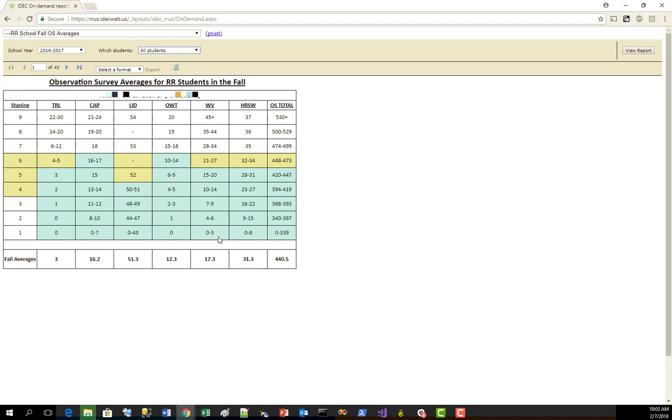So just to do another example, not all of it, but if we look at writing vocabulary, a writing vocabulary of 0 to 3 is in stanine 1. So now, what do these yellowish goldish blocks represent? This is where the average band lies. Stanines 4, 5, and 6 are referred to as the average band.